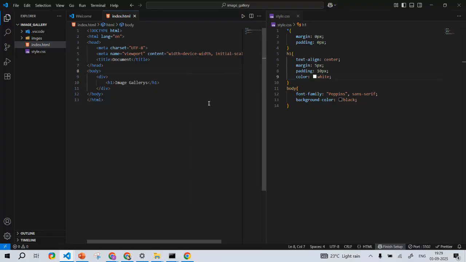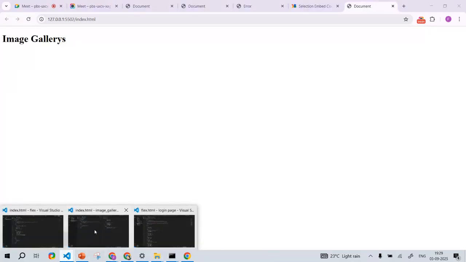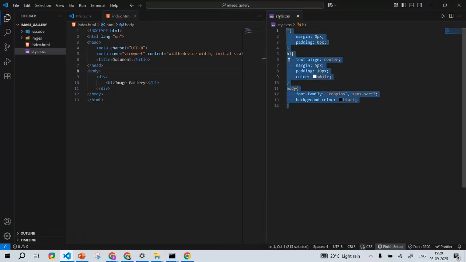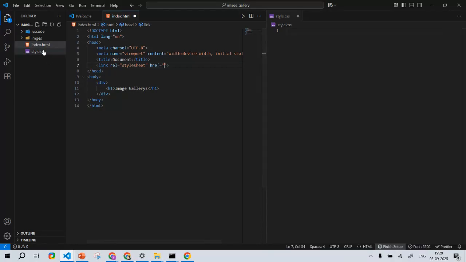Same thing I'm linking. Style link, copy and paste it here. Style.css.